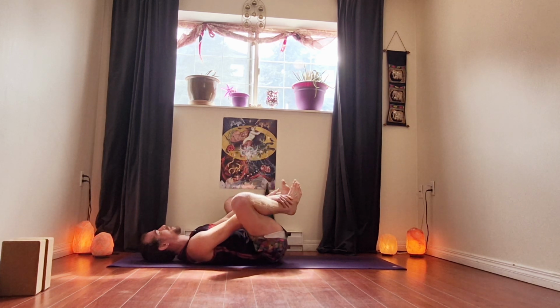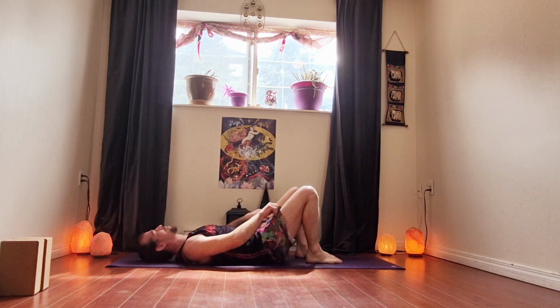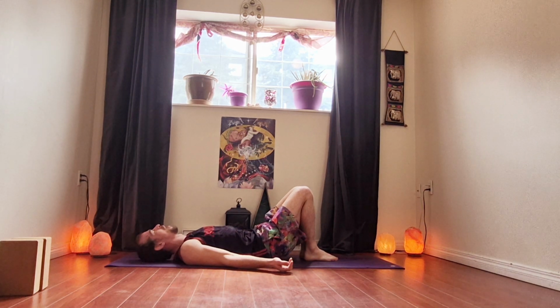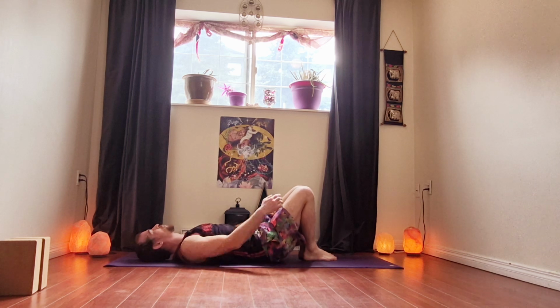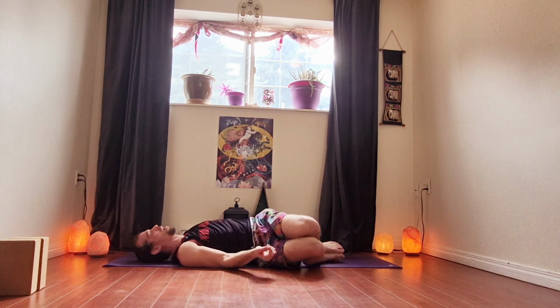Slowly release, bringing heels together. Soles of feet back on your mat. Draw inner lines of your legs together. Arms out by the sides. Just arms by the sides, and make sure your knees are stacked and connected, and lower your knees to your right.